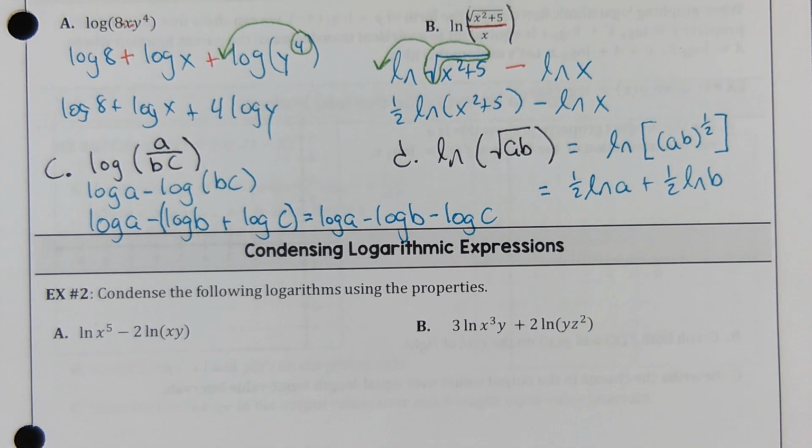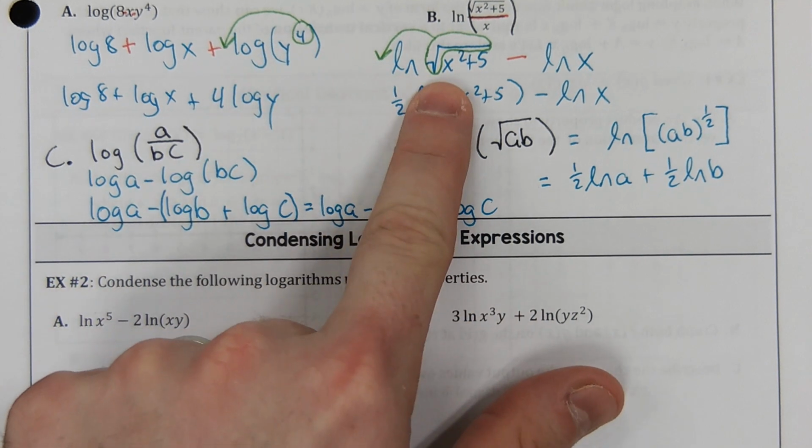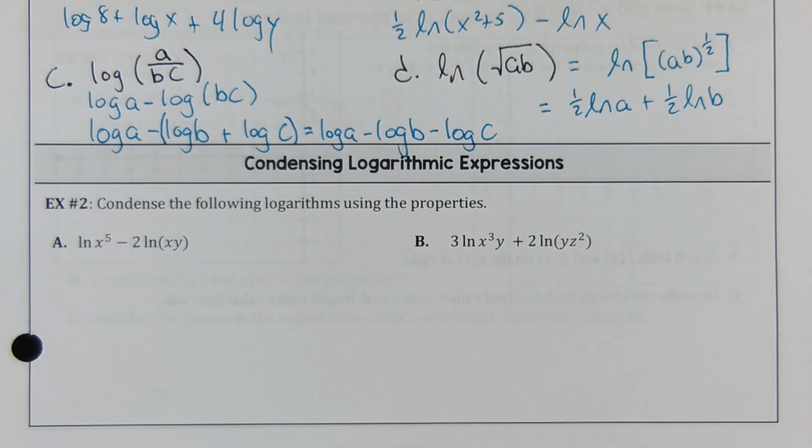When I was expanding these things, when it happened, what was always the last thing that occurred? What's the last thing that occurred here? Technically, what's the last thing? The exponent was the last thing that was occurring. When you condense your logarithms, you cannot have numbers in front of them.